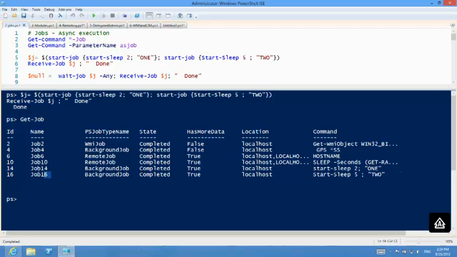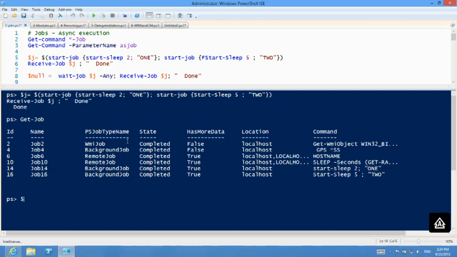They're down here, 13 and 14. So what happened was I ran these things in the background. I did a receive. They weren't ready yet. And so it just gave me every data it had, which was nothing, and then output done. Right? So if I had just waited, right?